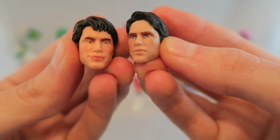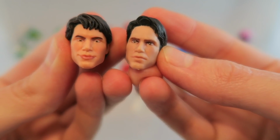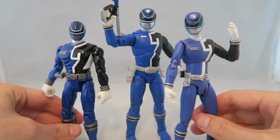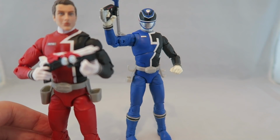But I just like having the option if I want it, and I think the coolest thing about it is being able to mix and match. Like, you can do your own fanfic Rangers, like what if Adam was in Space Red, or Time Force Purple. That doesn't even exist, but you know what I mean. You can put them on different people and do your own fanfic things, or in the case of Rangers that have assumed different mantles, you can swap them up, like with Bridge and all the SPD Reds there's been. I really like that ability, and it kind of allows you to play with some uniqueness of your displays a little bit.